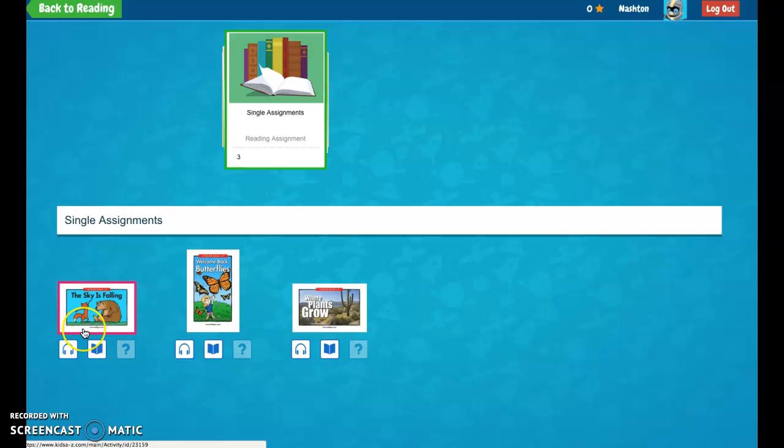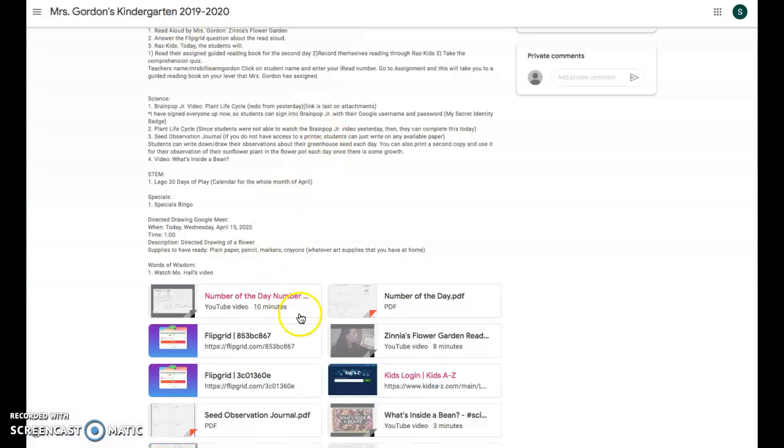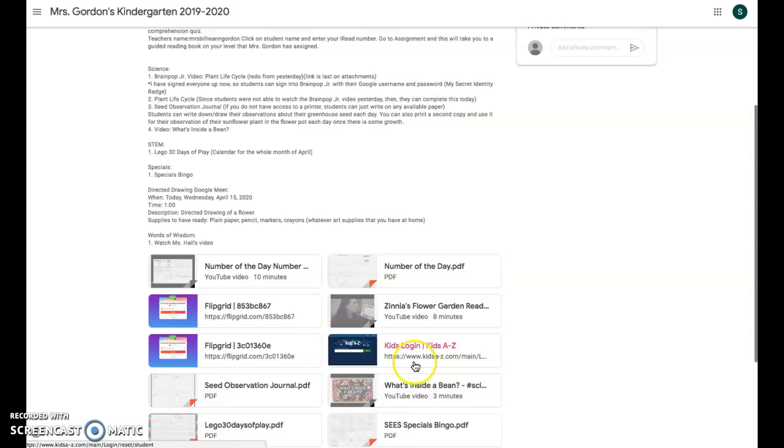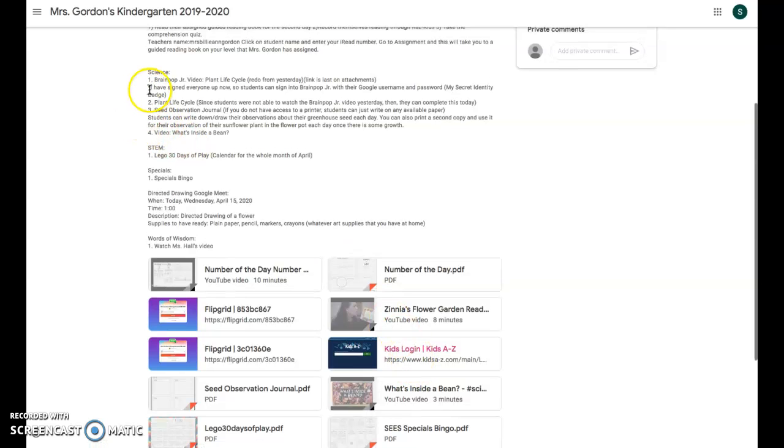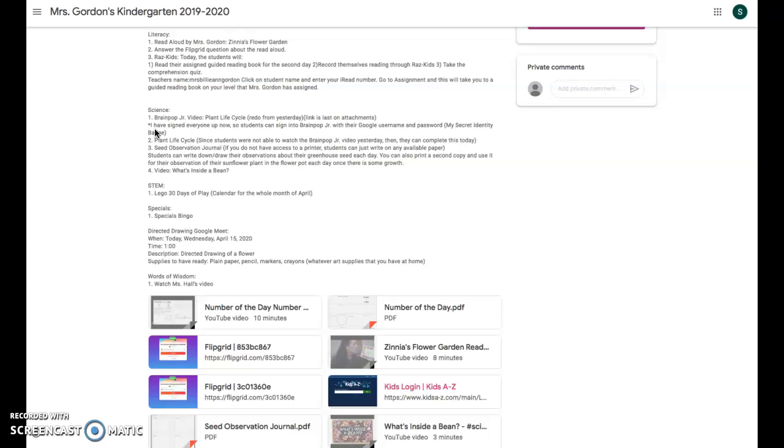Then once he's read through it at least a few times, then after you click on here, and it will let him take a comprehension quiz. So let me log out of him so he'll be able to do that. And then, so that is Raz Kids. And then I only do iRead Monday, Wednesday, Friday. So you don't have to do iRead unless there's a day that you haven't been able to do it. You can play catch up on that day.